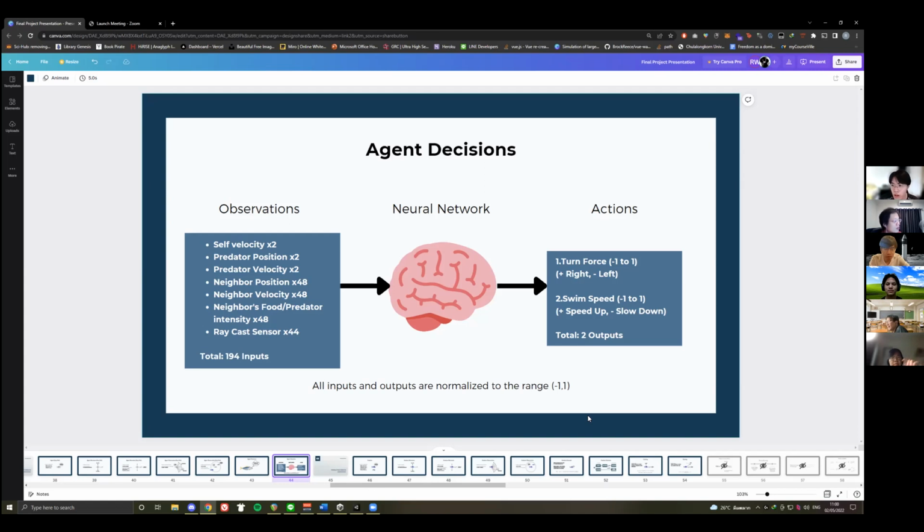So I'm not sure. Maybe the distance to the predator or the distance to the neighbor in X and Y may be able to help. I'm not sure, because I think that the position cannot help. It's a relative position. Yes, it's relative. Everything is relative, and it only will get input if it's in a radius that our fish can sense. Okay, so if it's relative, it's fine.